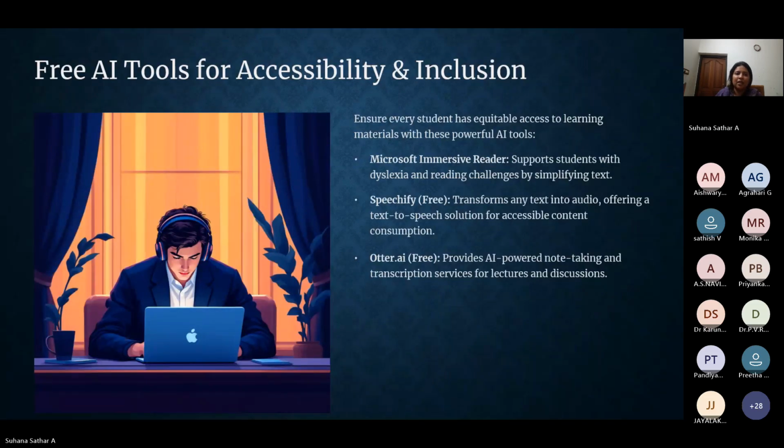Then quizzes AI is there. Okay, so we know AI tools are there for inclusion and accessibility, which we have already discussed in the previous class. That Microsoft Immersive Reader, Speechify, Otter.ai, all these tools you can use not only for visually impaired or those students who have hearing disability, but you can use it in a general class because Immersive Reader would help students improve, enhance their pronunciation skills. And the students would definitely be interested to know new technological advancements. And if their teacher is using something new, they would be really impressed.